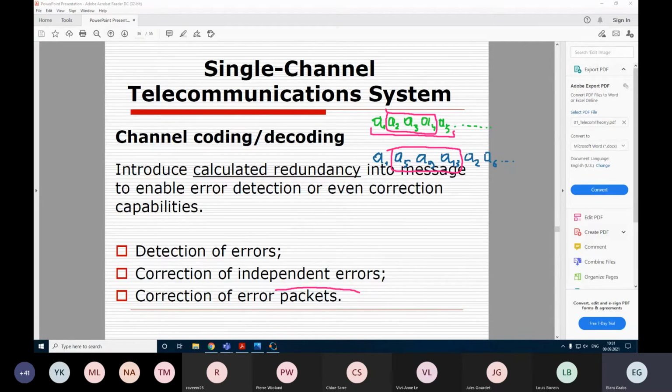Yes. We can see here that these are the simplest codes and these are the most difficult and advanced codes, which also require more computing capacity. Yes. And these are somewhere in the middle. So what we'd like to do is to convert these error packets into independent errors and stick to simpler codes. And the interleaver allows us to do that.